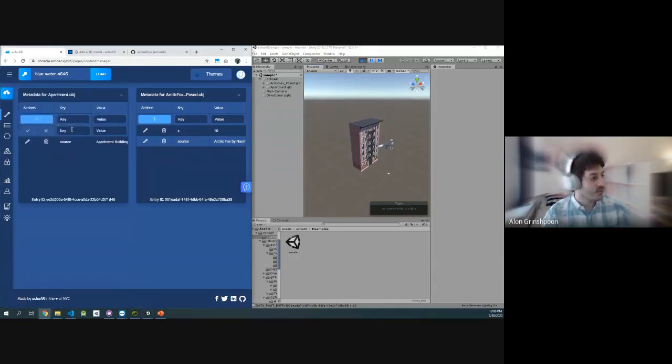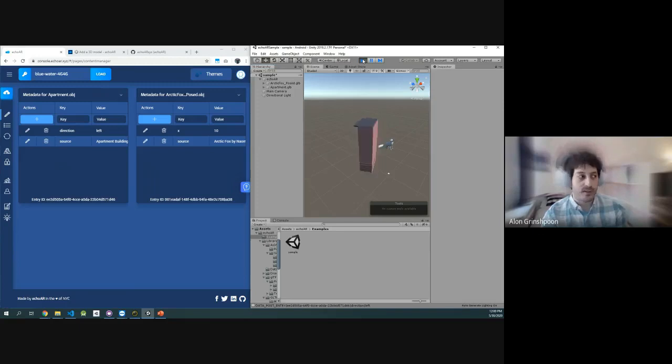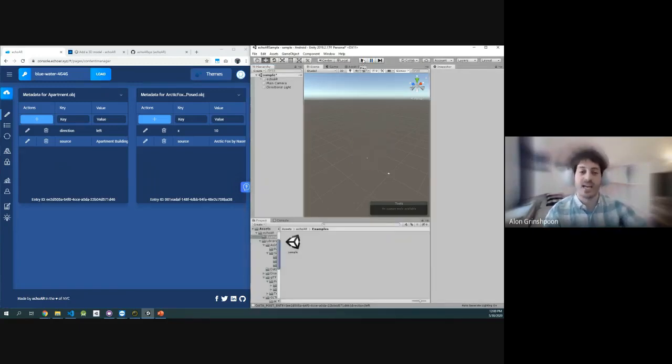Let's maybe add some directions. Again, we love the rotation, so let's do direction equals left. There you go. Suddenly it starts to rotate. When I stop Unity from running, you'll see that everything disappears. It doesn't actually linger on the device. And that's the cool thing about cloud connected applications: the content isn't stored on the device itself. The app is super, super small, and the content is streamed from the cloud.